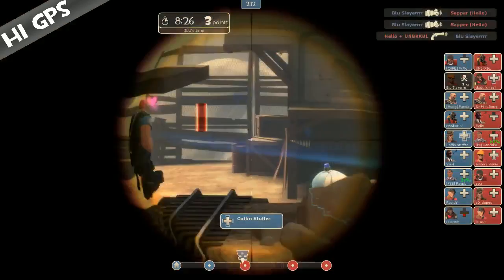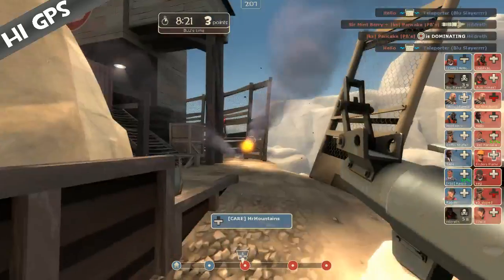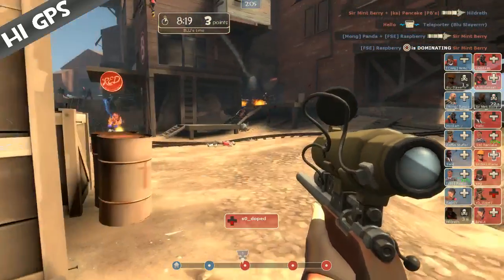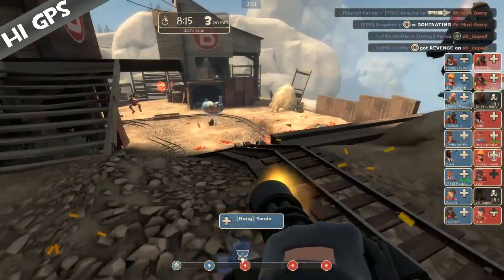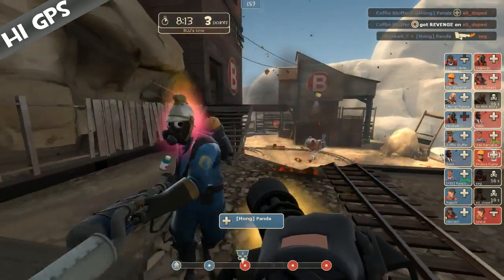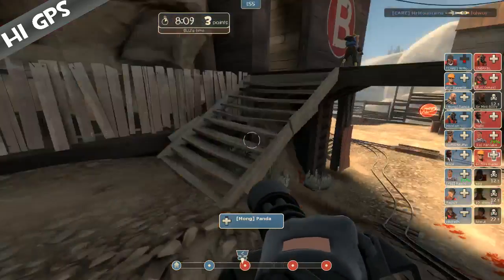So we have Coffin Stuffer trying to get the pick here. Did he see the other sniper? Where is he? So Dope, yeah, he's behind the house. He's doing a bit of a sniper battle. Jumping around. He gets taken out by a body shot. You don't need to headshot all the time as long as you get the kill. That's important to note.